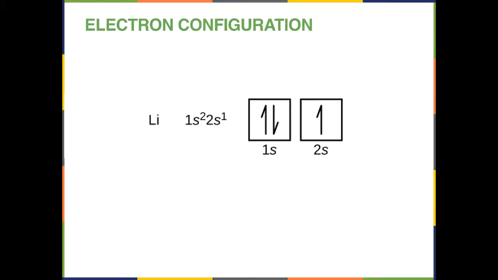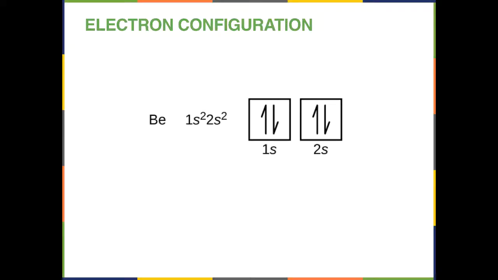This is the next one. This is lithium. Lithium has 3 electrons. Once you get to 3 electrons, you have to move up an energy level. So first of all, you have the symbol Li on the left. In the middle, you have 2 electrons at the 1s level, so 2 electrons that have n equals 1 and L equals 0. The next electron, n equals 2 and L equals 0. And this shows the orbital diagram showing that that next electron is separated from the other 2 that are paired.